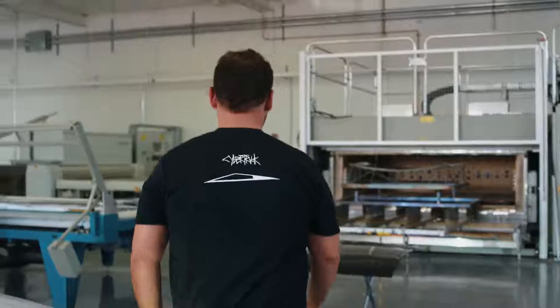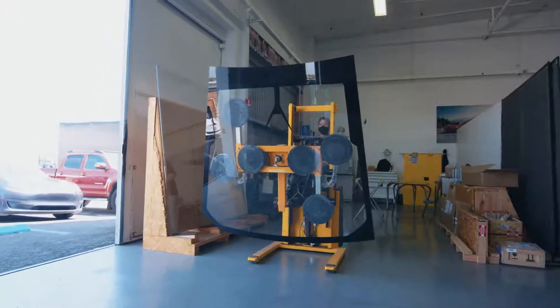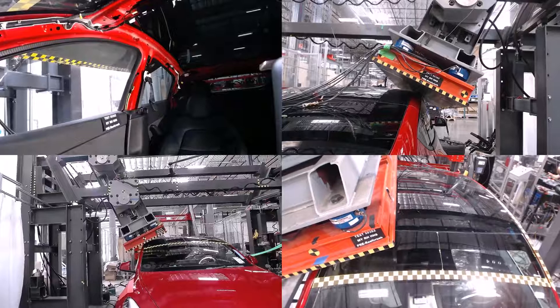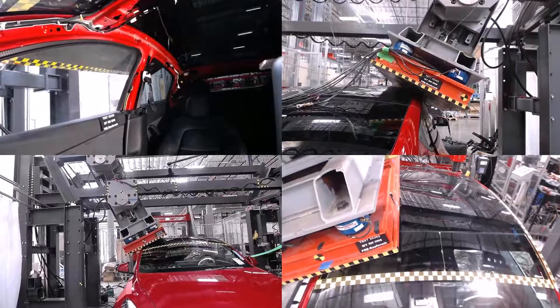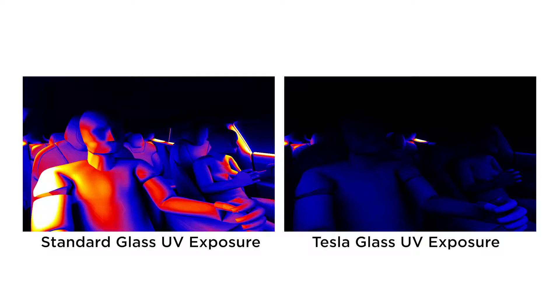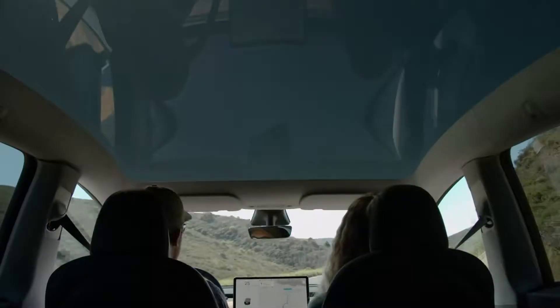As we look at these large pieces of glass, safety is a huge consideration. We work with our exteriors and closures team on making sure it is very safe for our occupants for things like rollover and roof crush testing. Then we go into the thermal aspects to make sure it gets the best thermal performance. The roof itself absorbs 99% of the UV radiation coming in, so it's amazingly safe, even though you have this large open experience inside your vehicle.